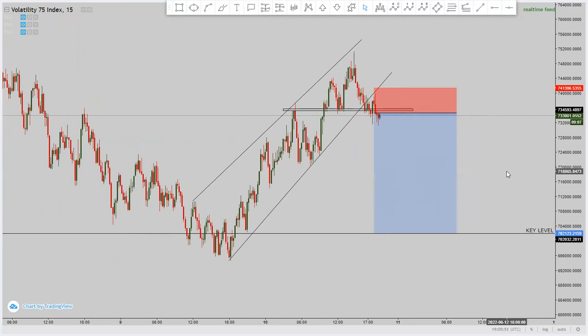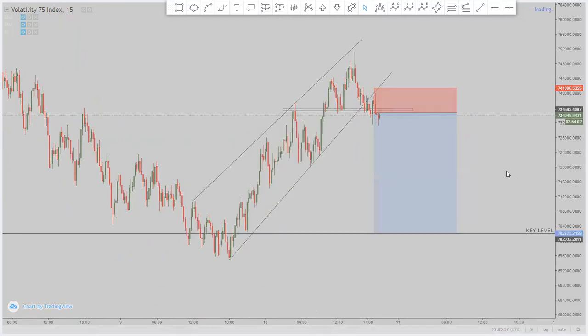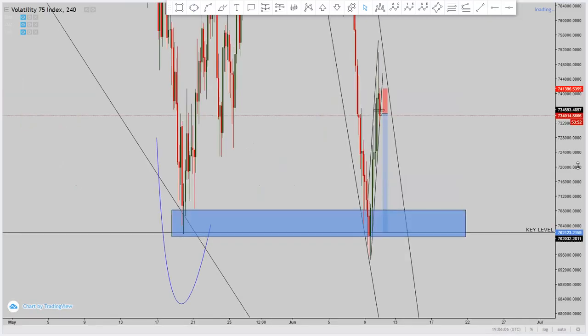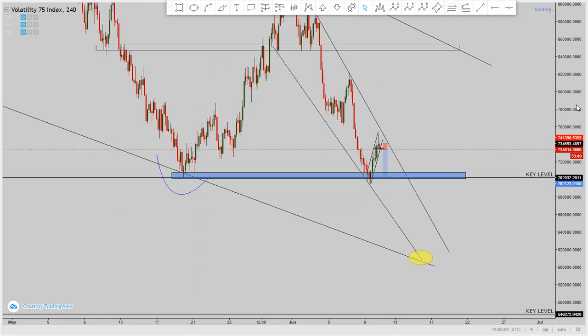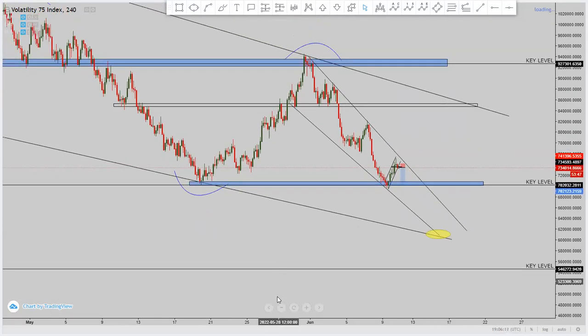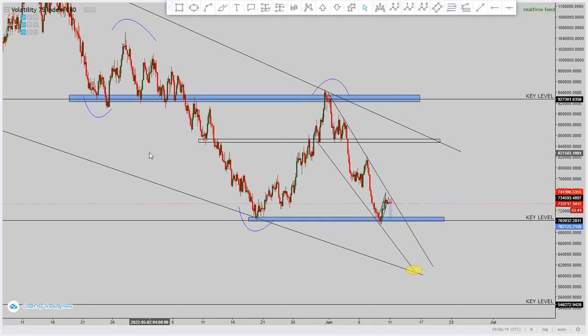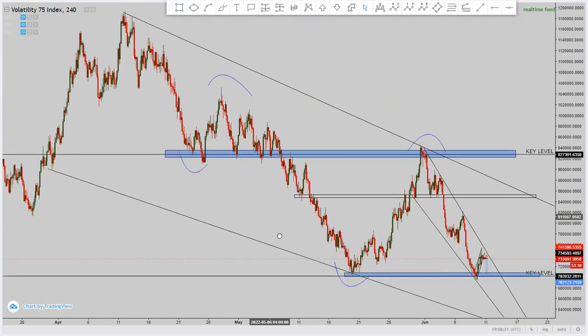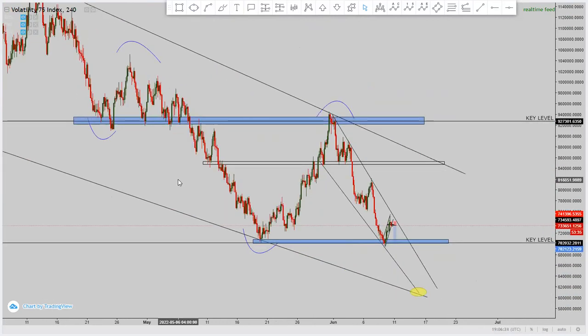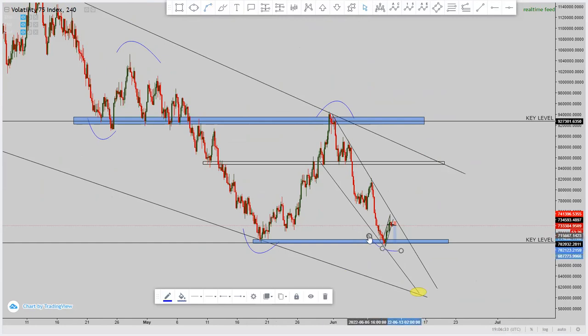So that is the current view on the VIX. The major areas, we marked them, we saw them. Either you wait for the break of the downward channel, or you wait for price to go to a key level, then get a rejection, then you enter. So there are so many ways to enter. This is the current structure that we are seeing on the VIX75. Even after deleting everything, we still managed to construct a visible, clear market structure that can be understood by anyone. So that is it. This is it for the VIX.